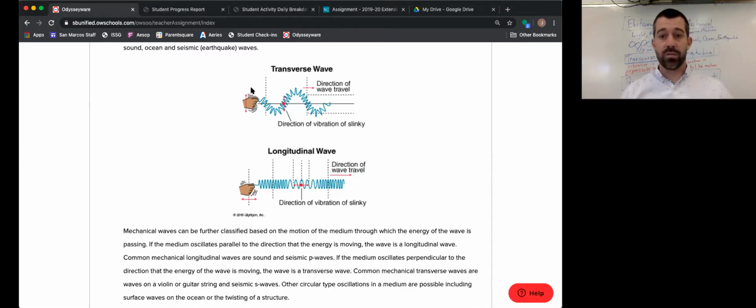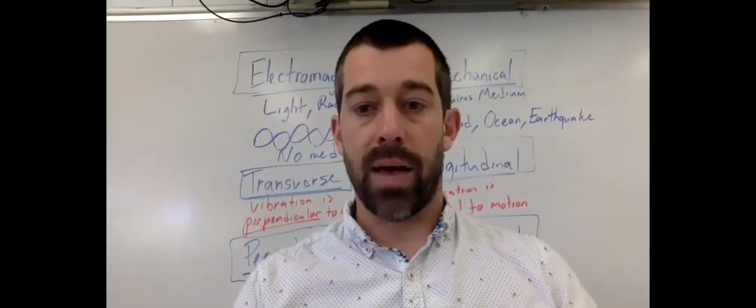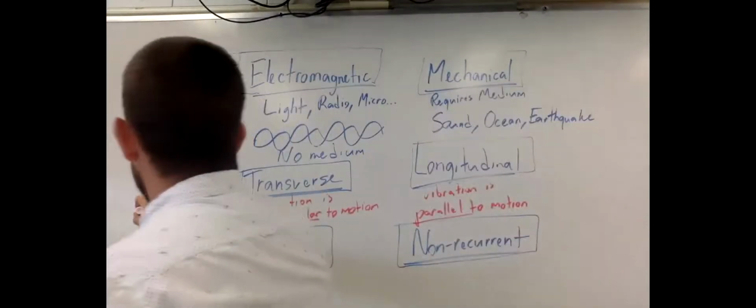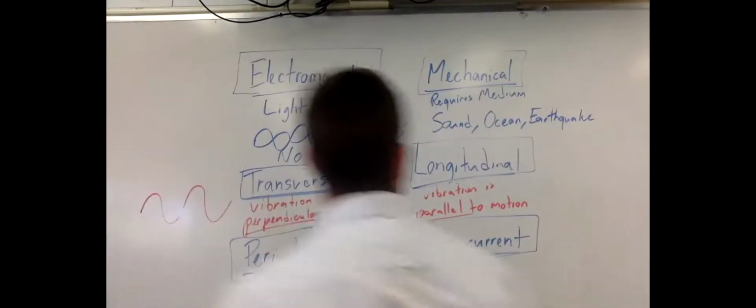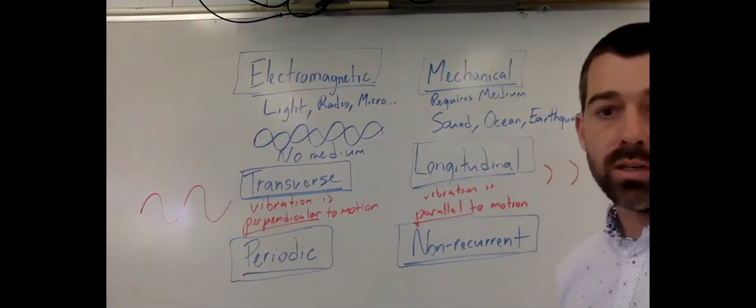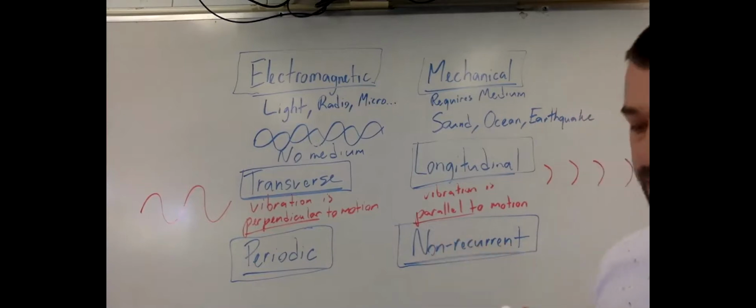You've got your picture in front of you. You can see the transverse wave going up and down. You can see the longitudinal wave going back and forth. You can see this up here on my screen. I'm going to go ahead and draw a picture here of a transverse wave, and a picture here of a longitudinal wave. All right, you can see the difference there.